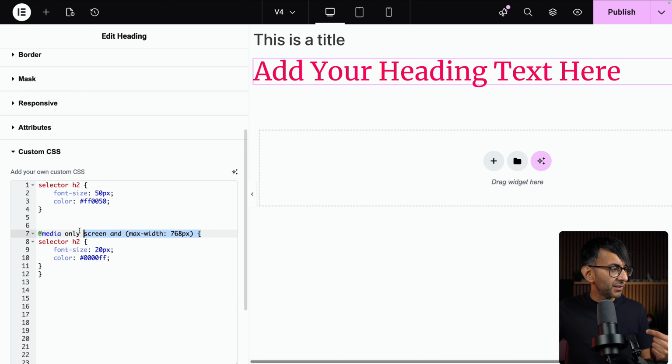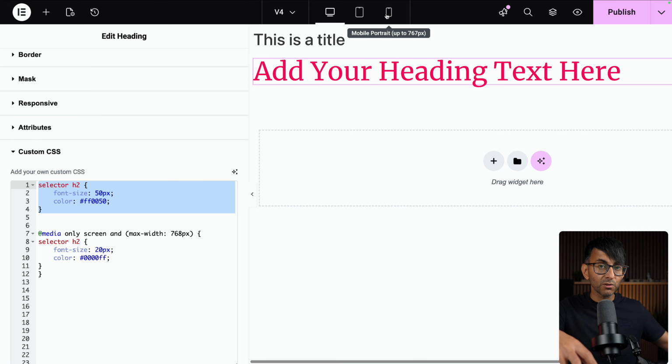So what I've now done is added in @media only screen and max-width 768. So you've got a curly bracket and then another curly bracket over there to close it. This bit over here is my existing code except for the changes I made. What I'm saying is that up to a maximum width of 768, which will cover practically all smartphone mobiles and a range of tablets as well, up to that size, I want you to be 20 and blue, whereas the desktop remains as it is.